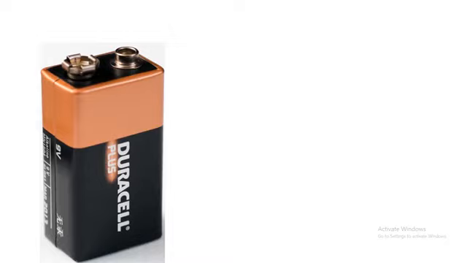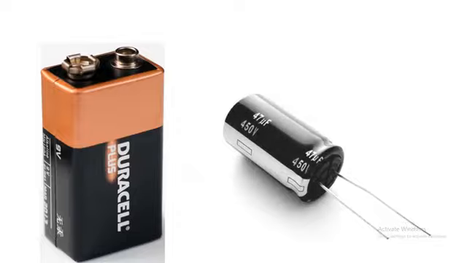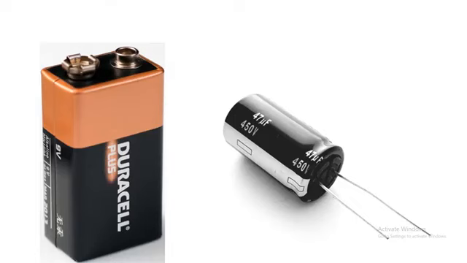So friend, the capacitor is simply like a battery. The battery stores electric charge, while the capacitor also stores electric charge. But what is the difference between a battery and a capacitor? When you charge a battery, the battery never discharges suddenly or fast. When you touch the battery to the circuit board, the battery leaves the charge slowly on the circuit. But when you charge the capacitor, it will discharge very fast and very quickly.